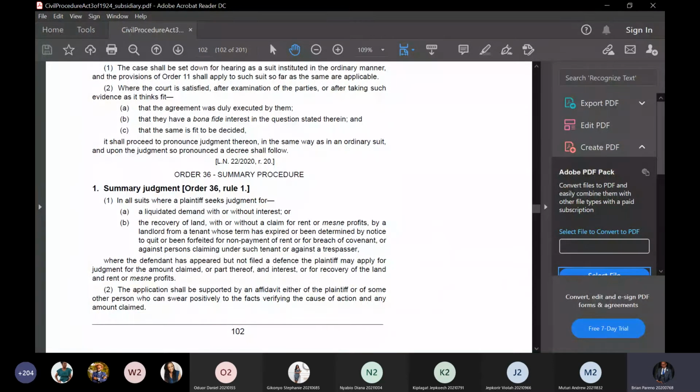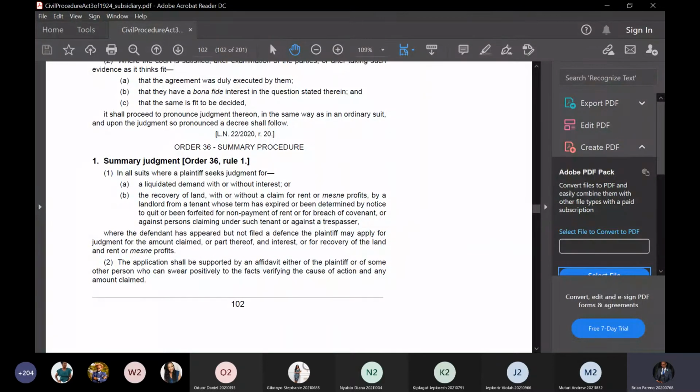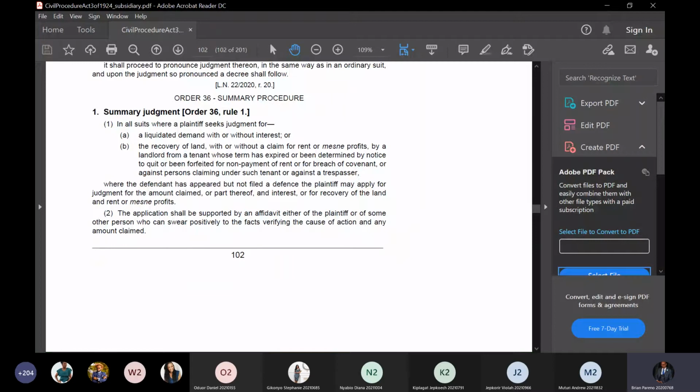So today we'll do civil. Next week we'll do commercial, civil, criminal, and conveyancing. My main issue is in ethics, but my colleagues will take you through ethics. Probably, I didn't have a particular liking to it. But yeah, Order 36: if you're bringing an application for summary judgment, you will use a notice of motion application. If you bring an application for stay of execution, you will use a notice of motion application. That is Order 42, Rule 6, and so forth.